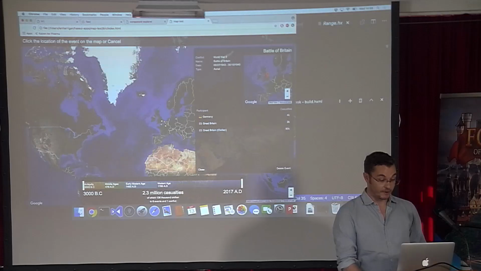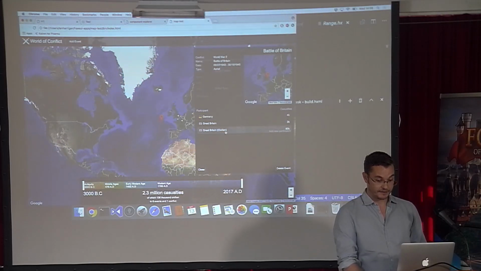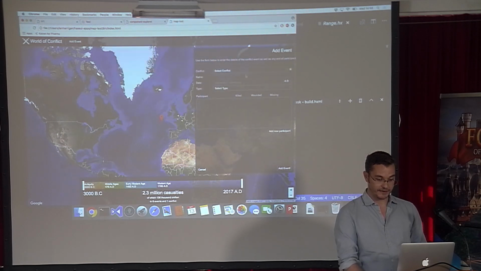Like I said, the problem is you've got this add event here, basically. Now you don't necessarily want everyone to be adding events. You want them to be able to log in, so you maybe want an audit trail or something like that. But at the moment, you don't get any of that. Now you can just add an event, and oh, there's a bug there. You can just add an event, and it doesn't require you to log in. So that's the main issue.